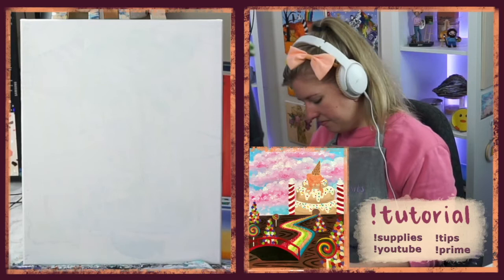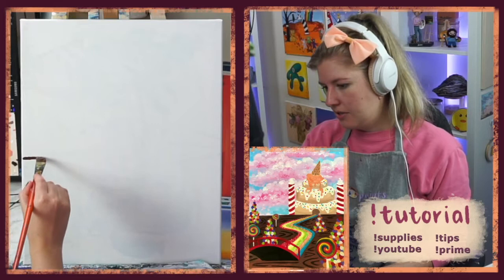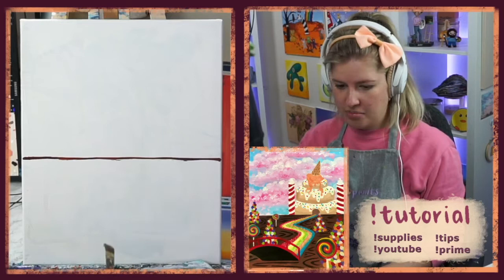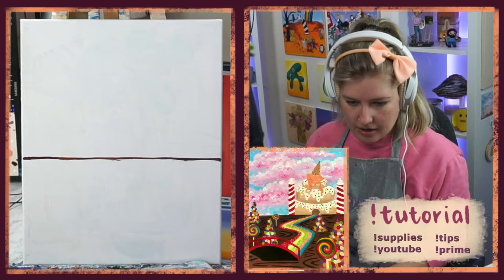The first thing I'm going to do is kind of separate the canvas — not quite half and half. I want to leave a little more room on top, so just below half I'm going to do a horizontal brown line. Our chocolate pudding enters the canvas with one little brown line. I'm going to sketch out a few things so we can leave some spots blank for later. Brown is a very dark color, so we don't want to cover up everything — we want to leave room for a nice rainbow trail.